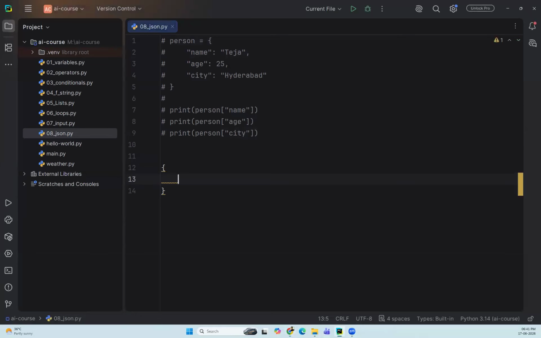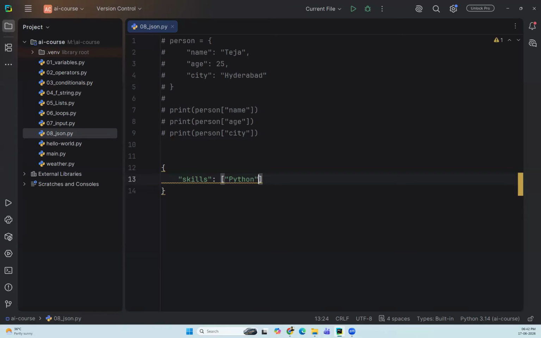So it's a JSON, so it always starts and ends with curly brackets. Now I have a key, which is skills, and I have a value. If it is directly here, then it's straightforward. But that is not the case. It is a list. List means this one. This we have already seen, right? So a list will always have square brackets, and inside that, it can have multiple values separated by commas.